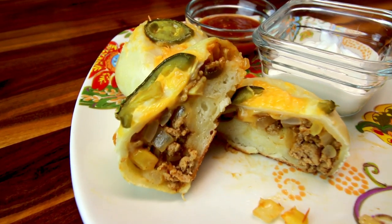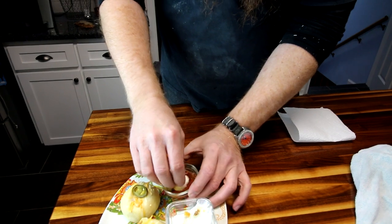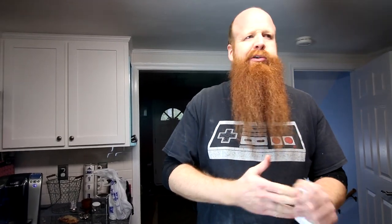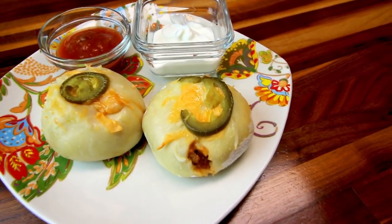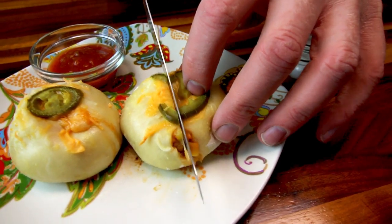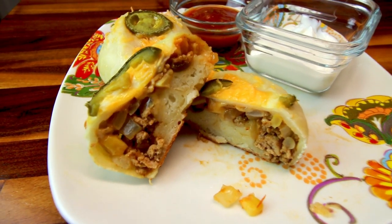Now I'm going to have my hubby try these for the first time and let us know what he thinks. "Those are wonderful!" Are they wonderful? "Oh my goodness, they smell wonderful. They're fun too — you can make different versions." Thumbs up, worth nine points. The whole family ended up really enjoying these, so I will definitely be making them again. I might do a different version of them though. That's what we had for dinner this week — I hope you guys enjoyed this video. Thank you so much for watching, and I will see you on the next one.